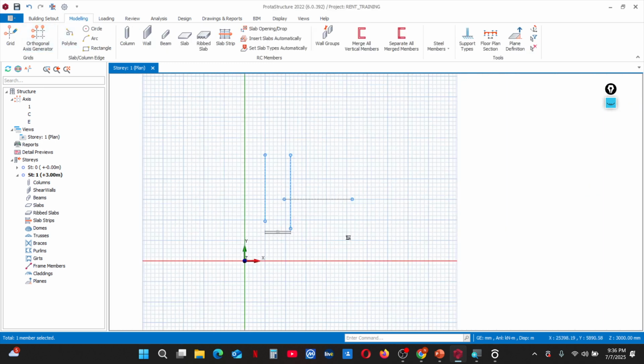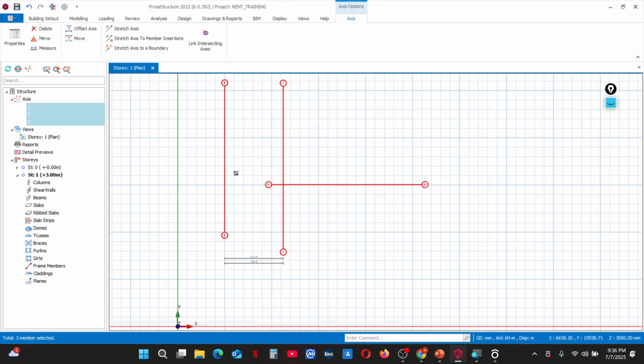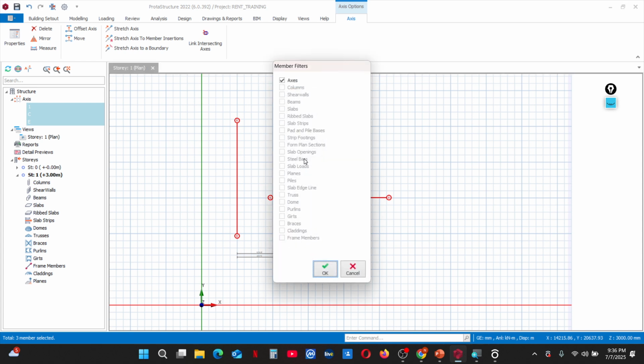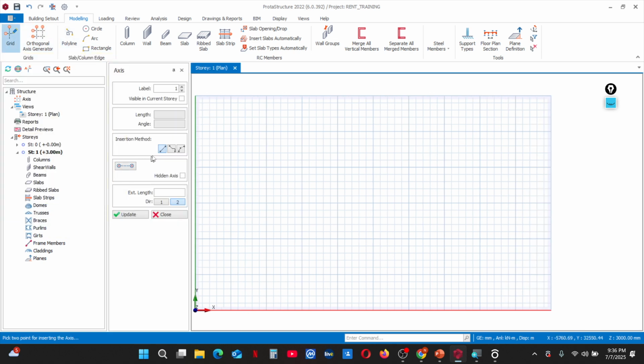And then alternatively, you can do that by selecting all the axes by drawing a cross selection, and then pressing delete on your keyboard. You are going to get that option that confirms that and then say okay. So let's now create a multi-segment axis. To do that, click on the grid tool again. Now check the multi-segment axis insertion option just like so.